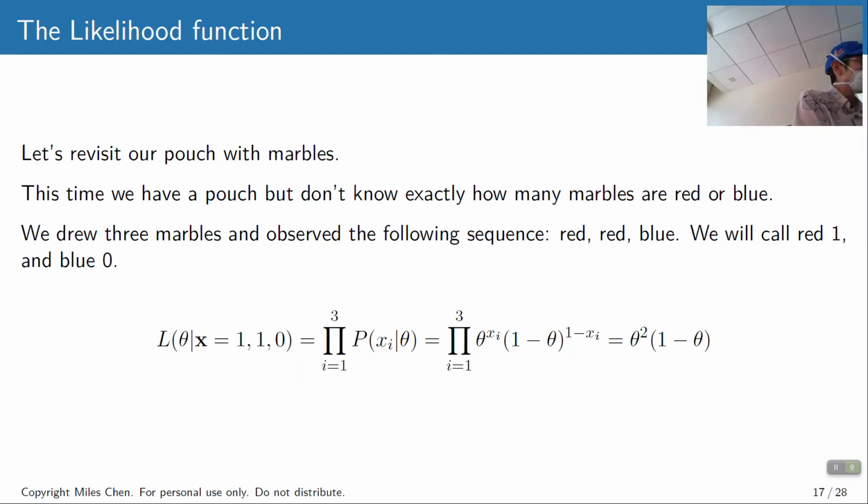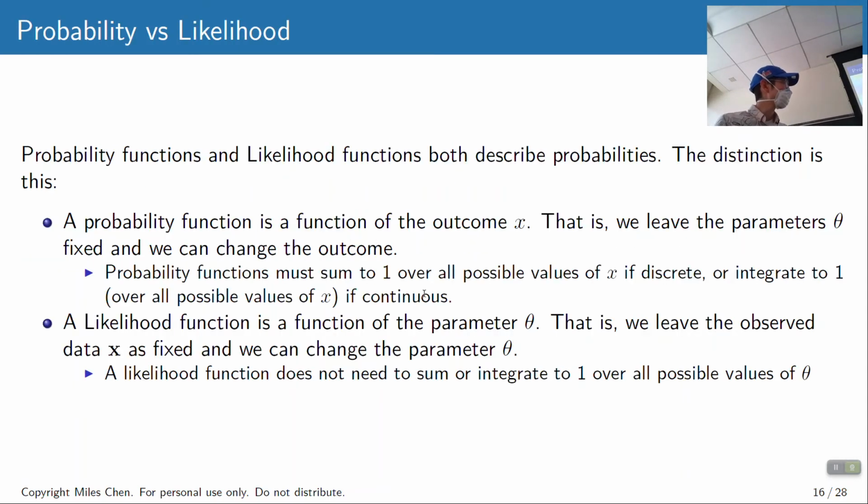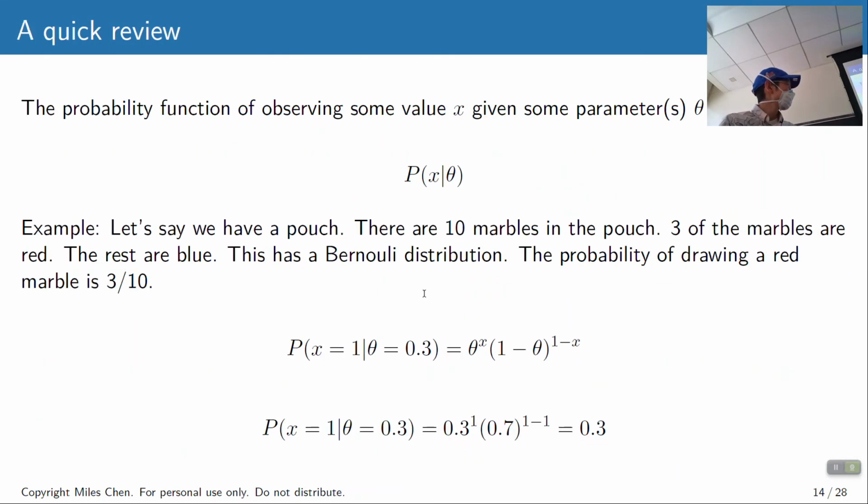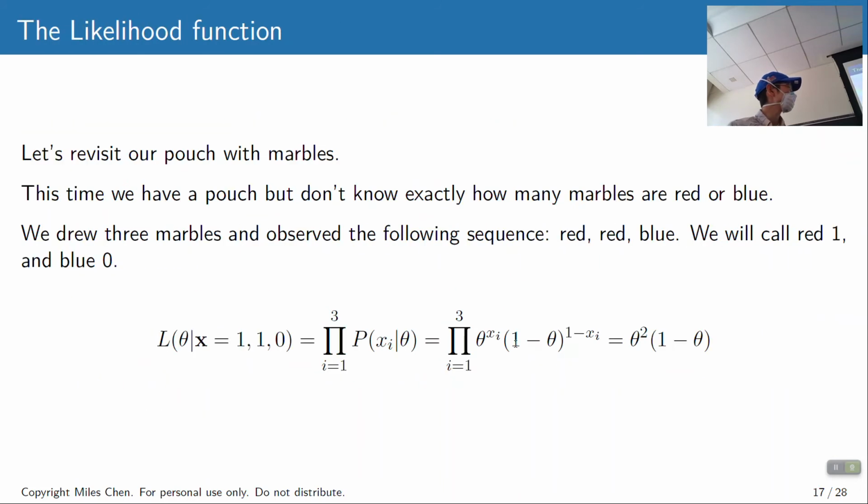And so unlike the regular probability function back here, where x could only take on the value 0 and 1, over in this function, which looks exactly the same because it's the same concept, the value that's being altered is the value theta. And theta can take on any value between 0 and 1. It's a proportion. We want to figure out what value of theta will maximize this likelihood.